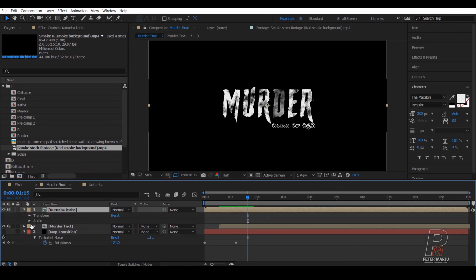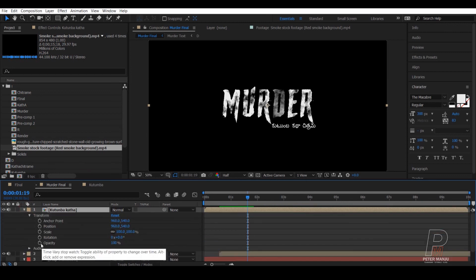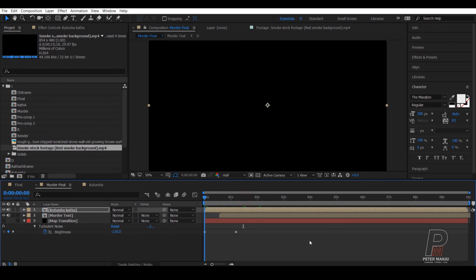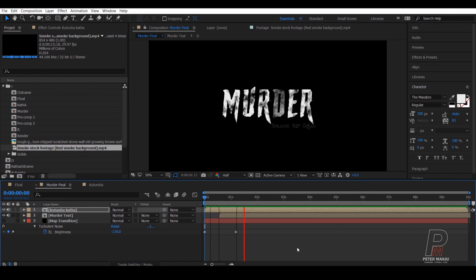So I'm gonna go to my transform opacity. I'm gonna make this opacity from here, maybe half a second. I'm gonna add one more keyframe. There's 100%. I'm gonna come to my back keyframe and make it 0%. So now it appears. So if I play that one, okay, we're gonna trim up to here. This is our work area, maybe 7 seconds, something like that.